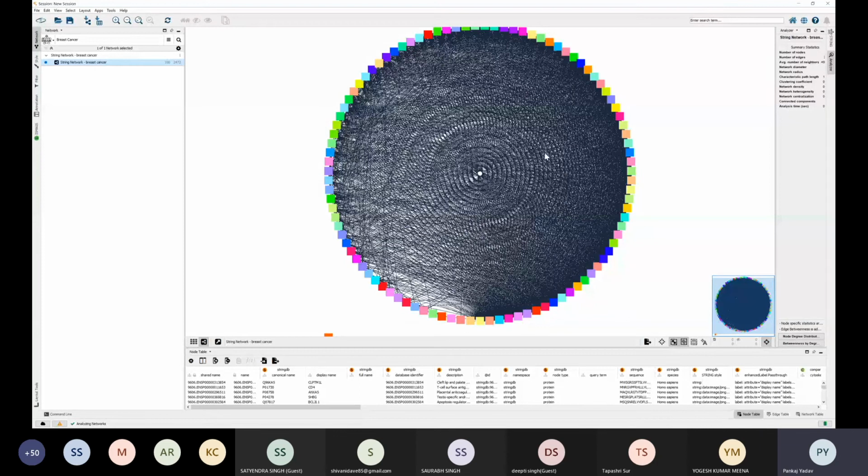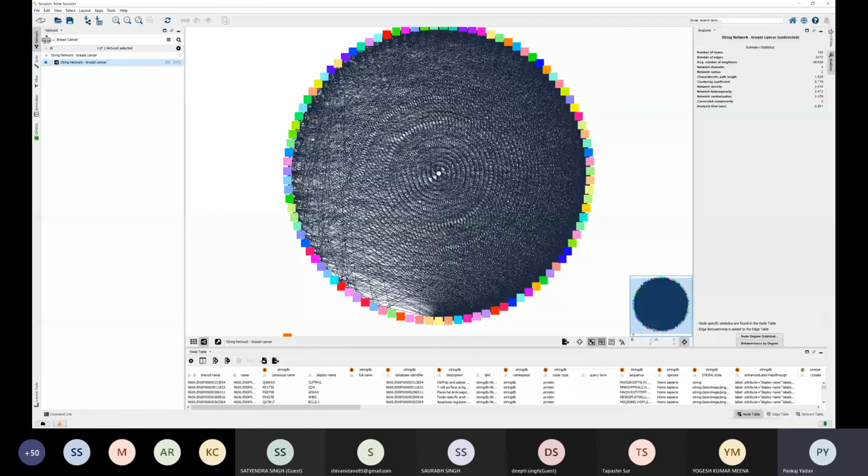You just click on this, and now you will see these properties calculated. Summary statistics are provided: what the network diameter is, the characteristic path length, the clustering coefficient, how many connected components it has, and things like that.